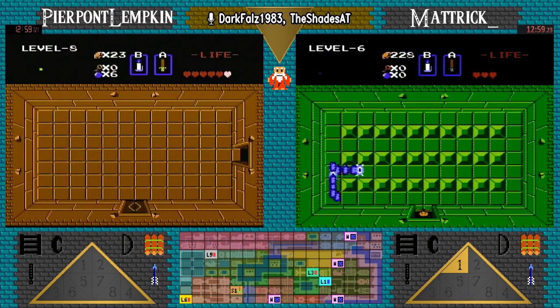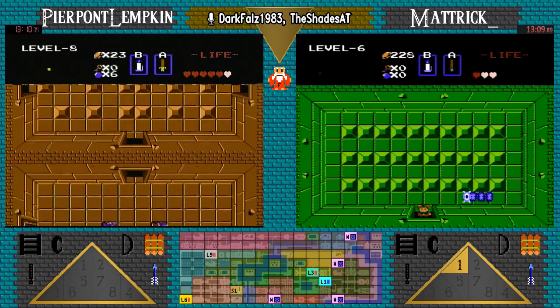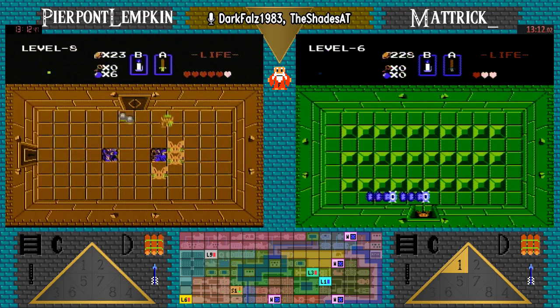I want to go. Go ahead. I was gonna say we got a Gohma here. Ooh, this push guaranteed free push block, but all it does is open a shutter door. Oh, and he's got trapped by 3 Pols Voices. Not fun.